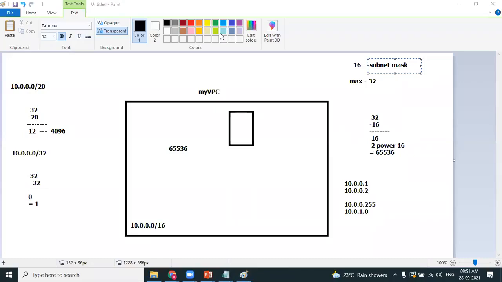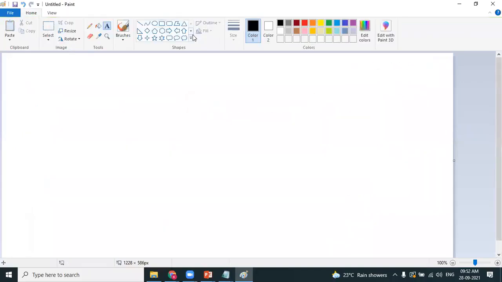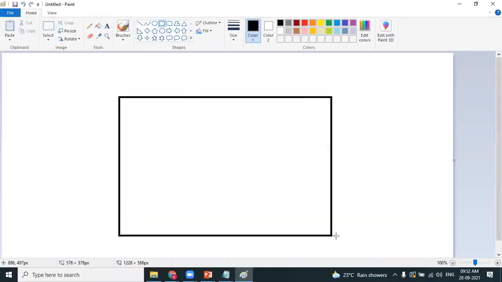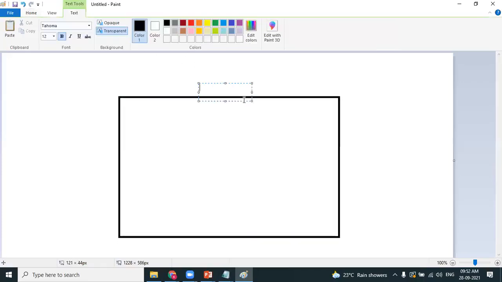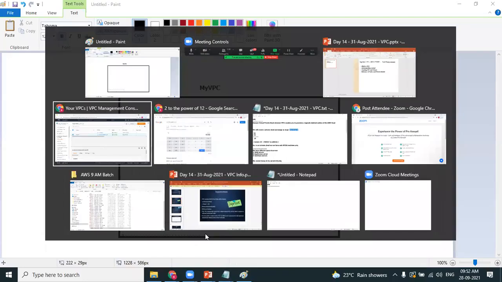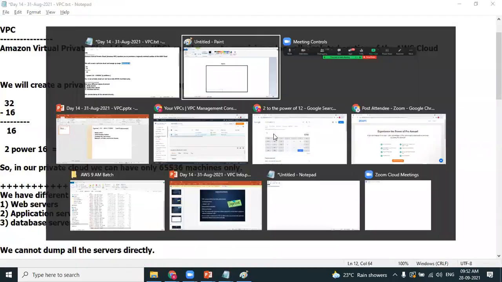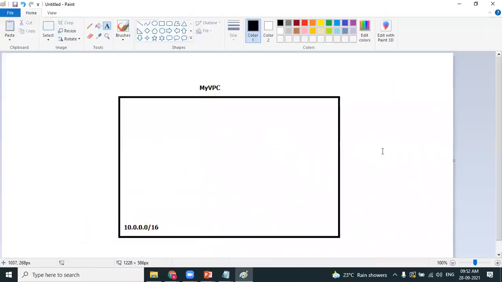So Rohini, let's start from scratch again. The client wants to have their infrastructure in AWS. So we have created one VPC. The name of the VPC is my VPC. The IP address for it, the subnet mask value that we have used, is 10.0.0.0/16. According to that, we know the size of the VPC, 65,000 machines or whatever it is.